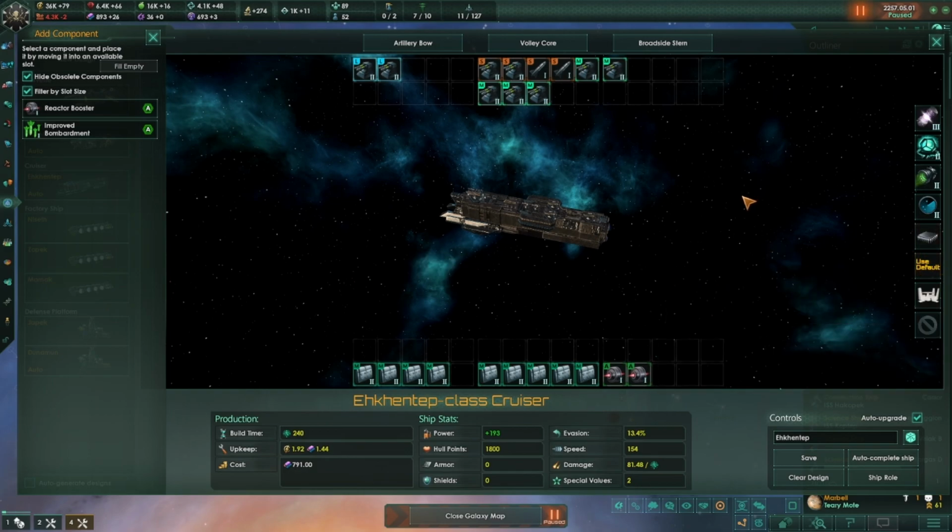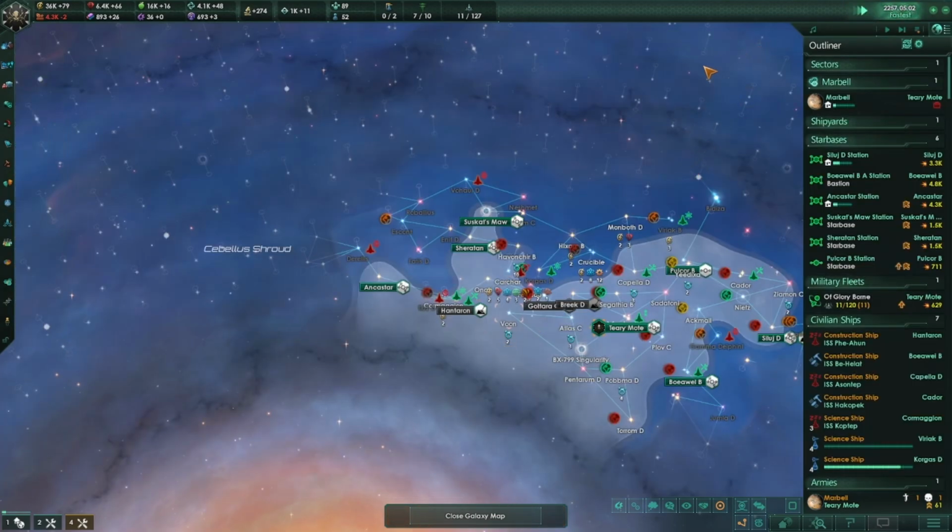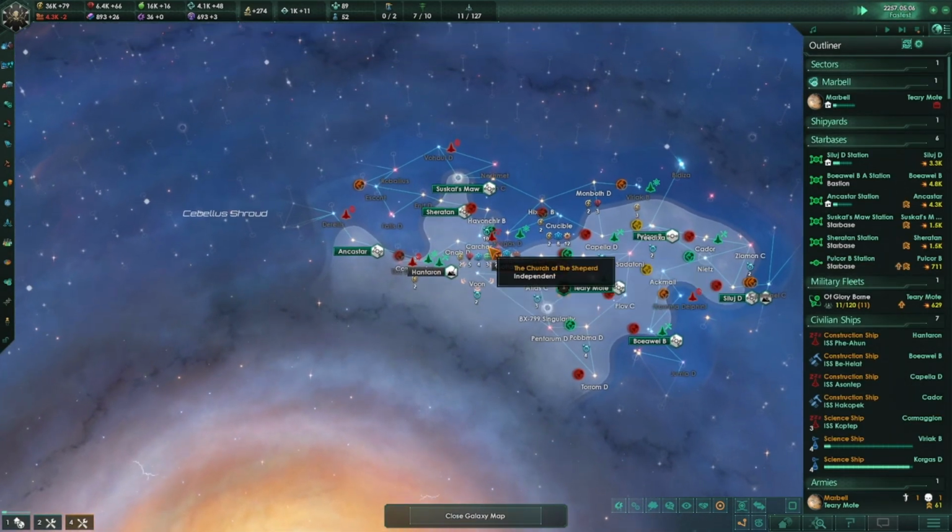Oh, I also found out what mod was breaking my science ships. It was a formation mod that was basically destroying my science ships. Not destroying them, but making them basically useless. So, yeah.